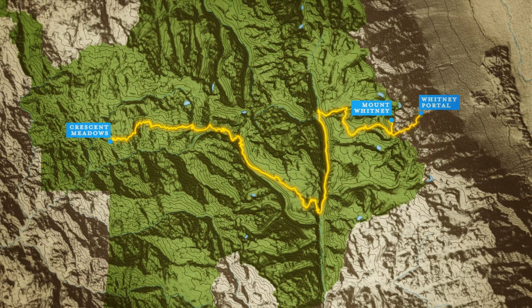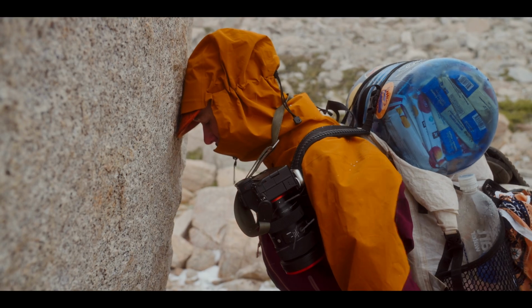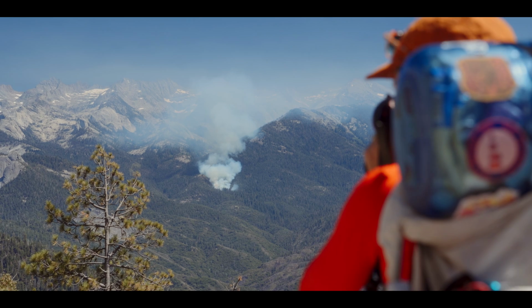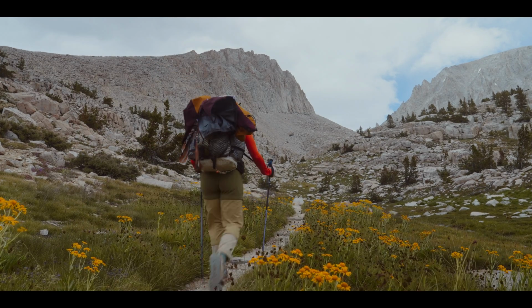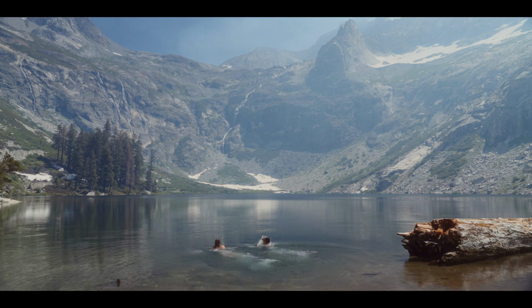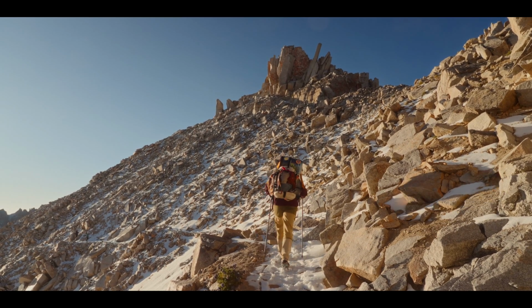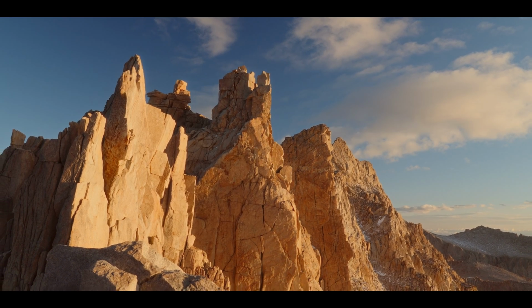The experience on trail was filled with ups and downs. There were super high highs, but there were also some pretty low lows. It was an adventure, to say the least. But those challenges, I think, ultimately led to some pretty big lessons for that trip, but also life lessons. And it felt really important to me anyways, to convey the idea that among challenge is a lot of beauty.